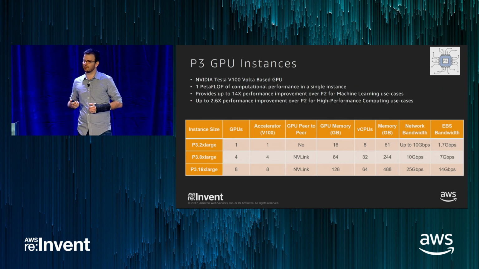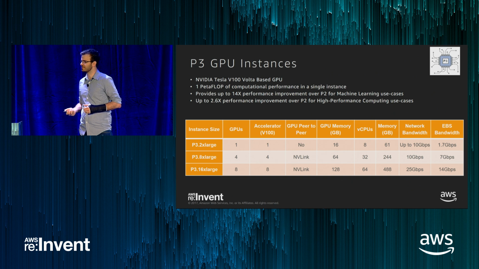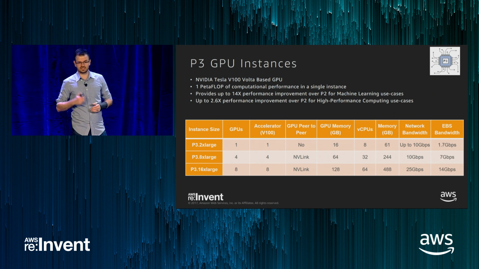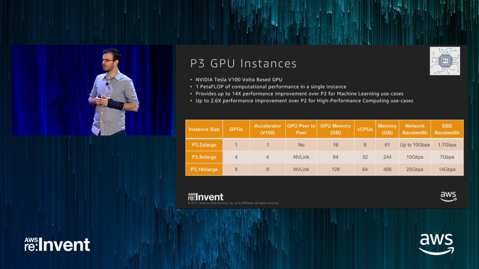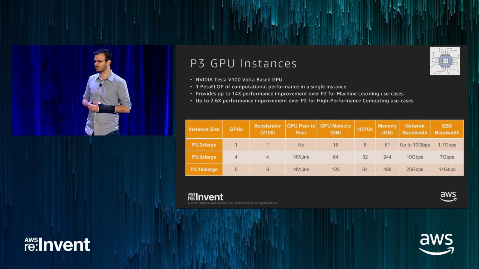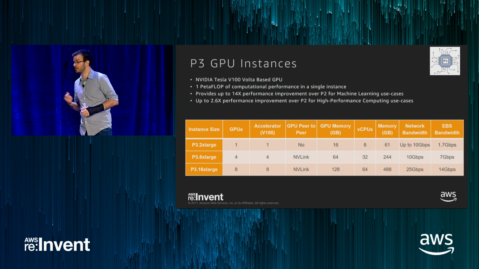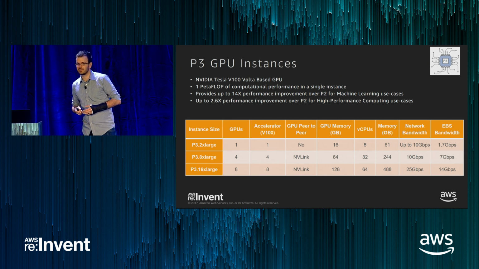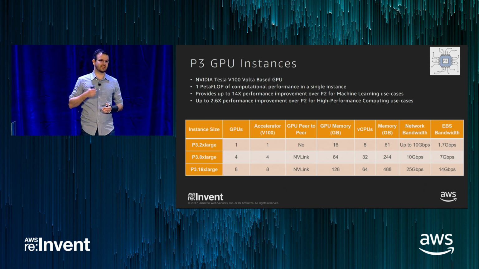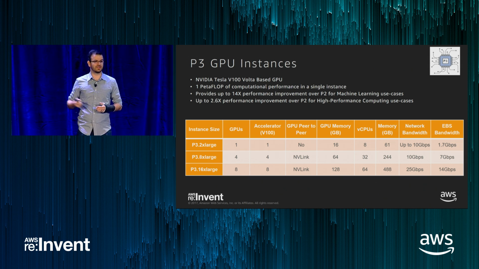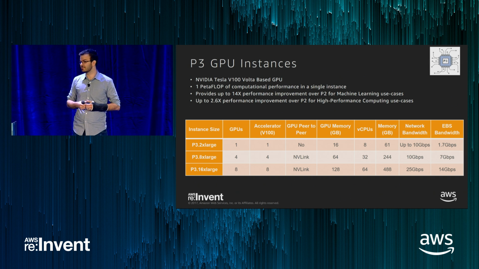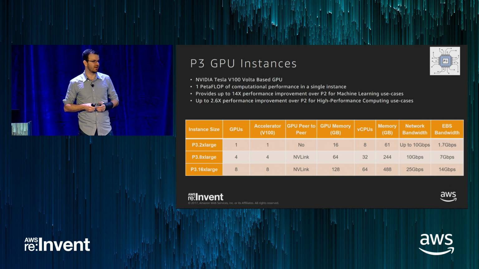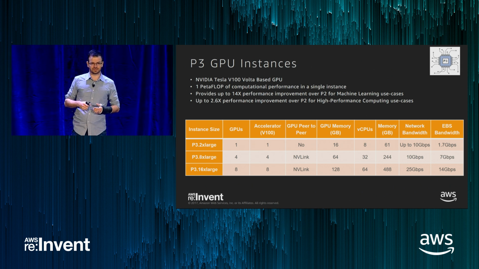And the last thing that I want to talk about for performance is some of our optimized instance families, or our accelerated instance families. Because these families are things that people don't always think about when it comes to getting performance out of the platform. So P3 instances are our newest generation of GPU-enabled instances. These are really cool instances because they have the NVIDIA Volta V100-based GPU in them. That's a massive GPU that's really great for accelerated workloads or machine learning applications.